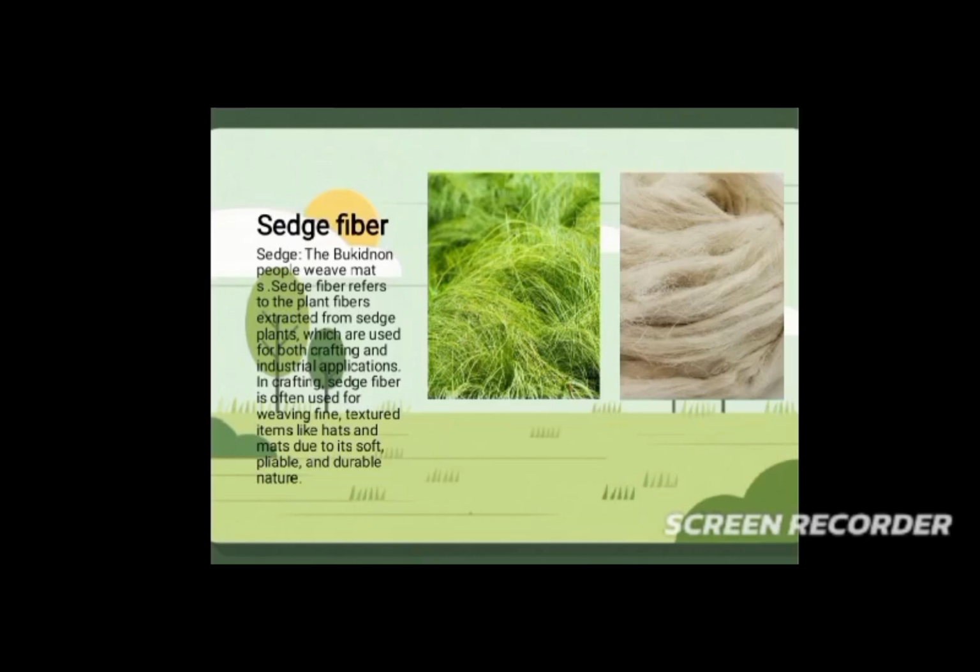nature. Next is the rattan fiber. Rattan is known among the Tagbanwa people of Palawan, who weave banig from rattan strips, making mats that are most durable. It is a strong, solid, and flexible natural material derived from the stems of climbing plants found in the tropical region, primarily in Southeast Asia.